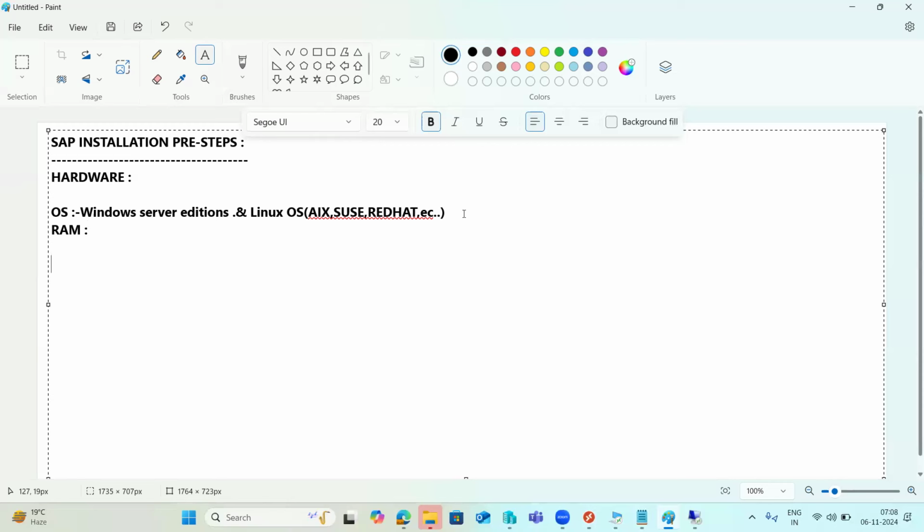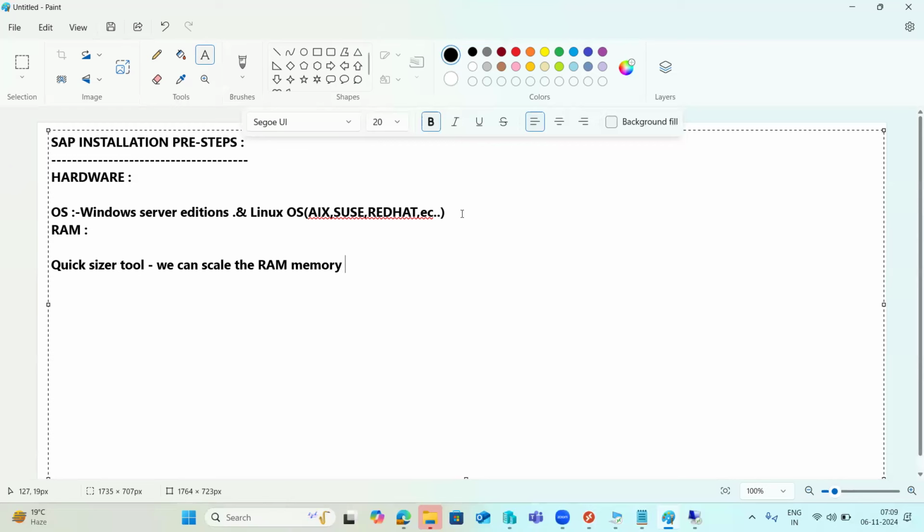Using the Quick Sizer tool, a SAP standard tool, we can calculate how much RAM memory we require for your SAP system, depending on which system you are installing.